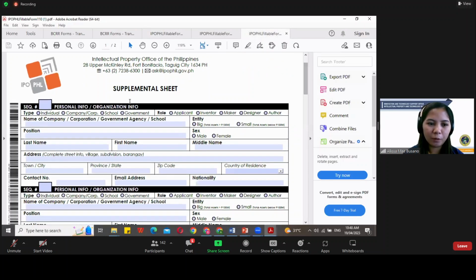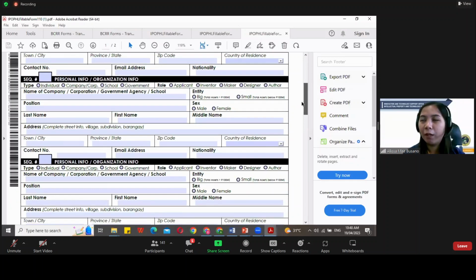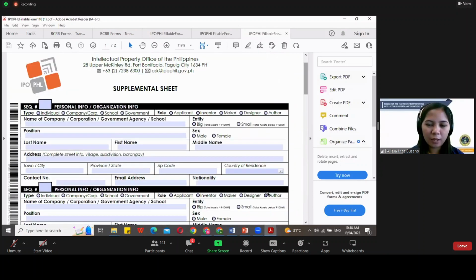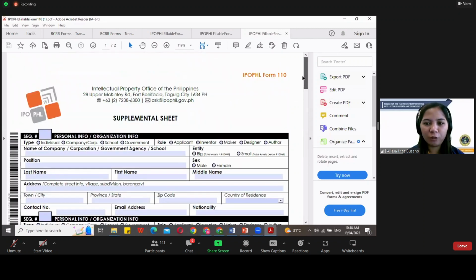For the type of information, you just type the sequence here. Then of course, don't forget to submit also the specification. That is important, the form of the specification.